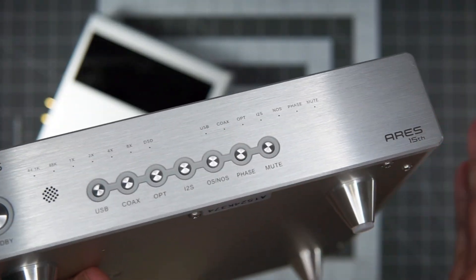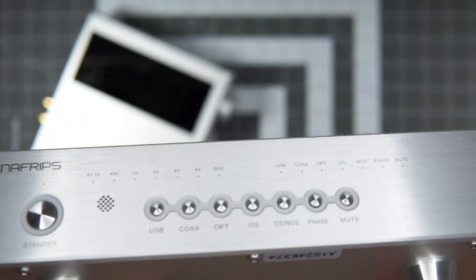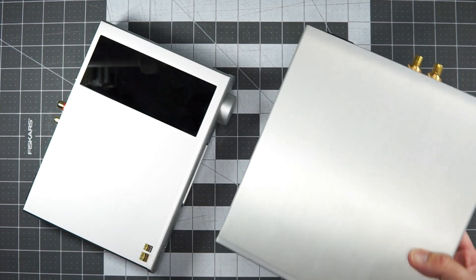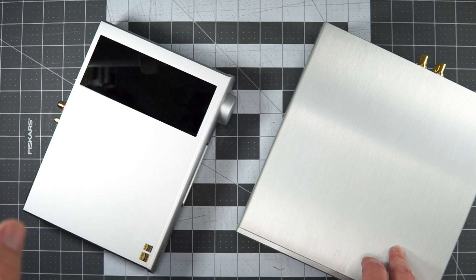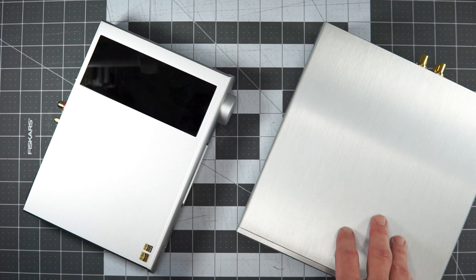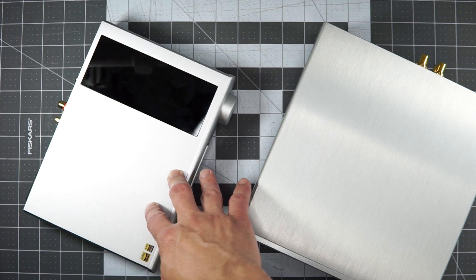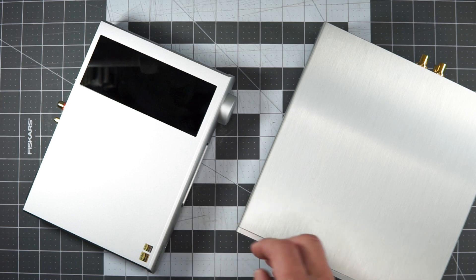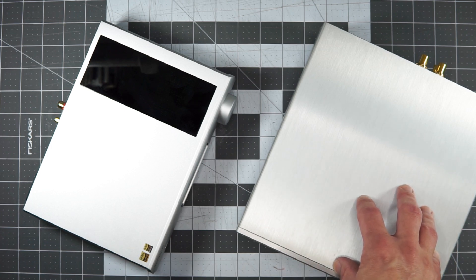I do like it a lot though — you get great detail, a lot of that R2R quality, real weight and texture in the bass that's very satisfying. Comparing them song by song — I was totally shocked, because I don't think I've been excited about a Topping DAC in a long time, yet I was really pleasantly surprised. On tracks like 'No Faith' by Raul Vignal, the Aries has a whisper and a more natural extension in the vocals. The D90 feels more exposed, more honest — like the singer isn't even miked and is just singing to me.